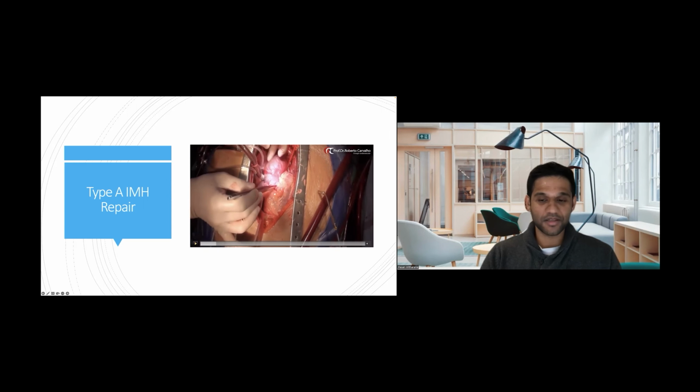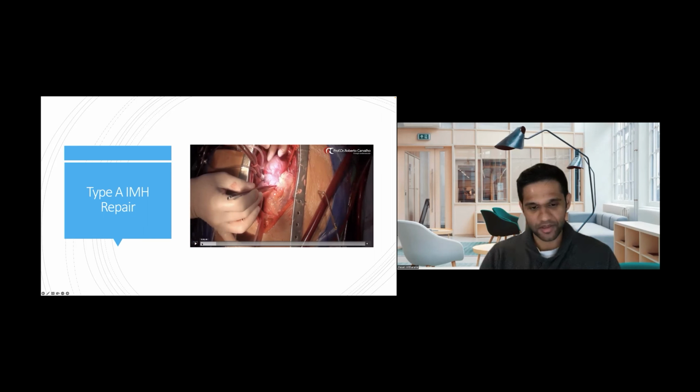Now, another important part is we can't carry out the operation when the heart is beating, so we need to stop the heart to allow us to provide a bloodless field where we can do the operation quite easily. So we use an agent called cardioplegia, which contains potassium chloride. The idea of the cardioplegia solution is to induce intentional cardiac arrest. So when the heart gets this solution, the heart stops beating. Okay, it's a cardiac arrest, but it's controlled because we can revert the heart back to how it was previously.